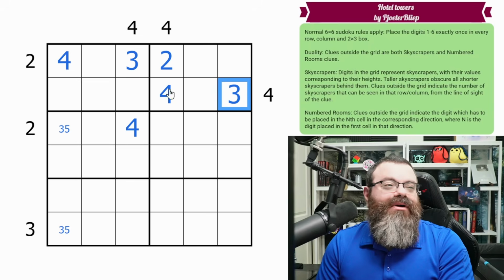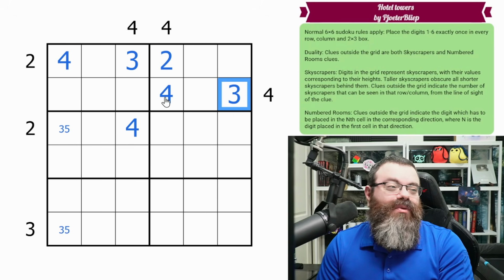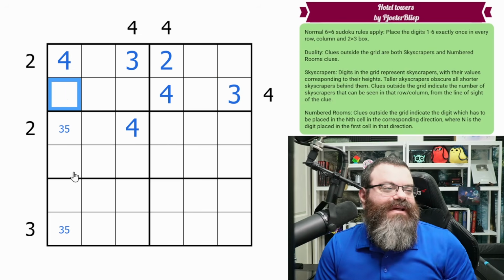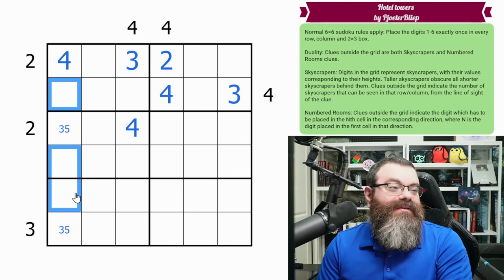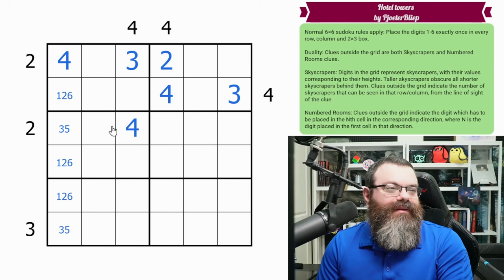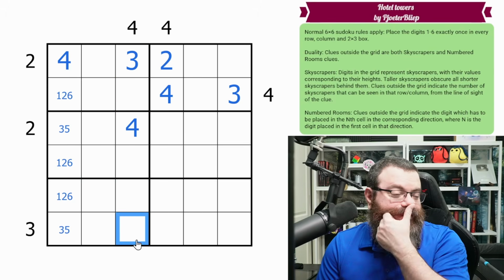So the 1 and the 2 are already hidden here, telling us that the 5 and the 6 have to go in order. So this already can't be a 5, though. In fact, this 3-5 pair tells us that this is from 1 to 6. Now 3 hides the 1 and 2. So again, the 5 and 6 have to be in order down here.